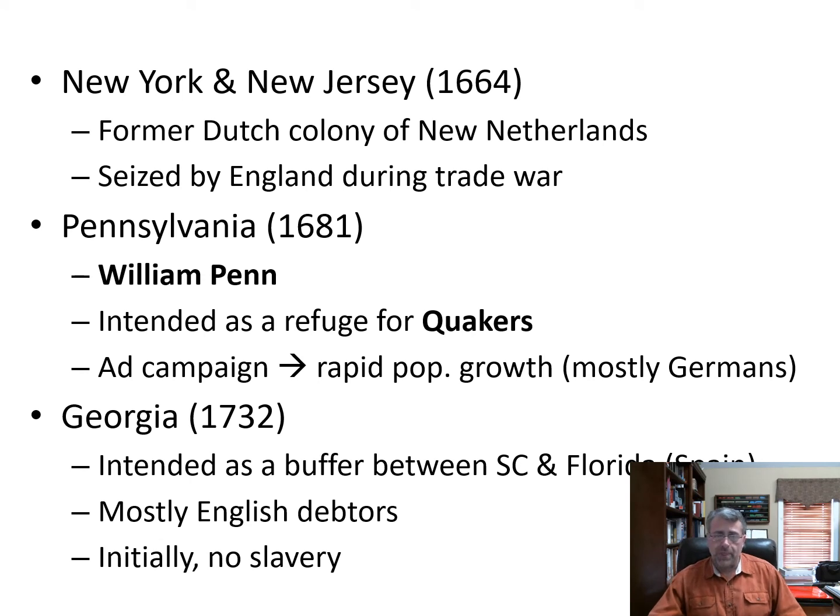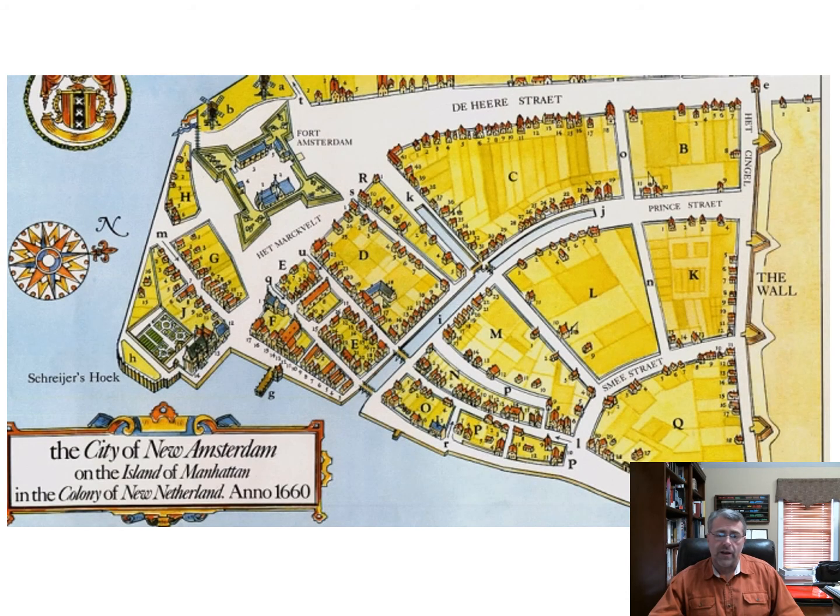So at this point, we've got all 13 of our original British colonies in North America. Well, let's take a look at this map here, just kind of a piece of trivia for you. What we're looking at here is a 1660 map of New Amsterdam. It's part of the New Netherlands, which was originally on what is today New York State, the island of Manhattan. So basically this map, we're looking at lower Manhattan. It's kind of turned on its side here. North is facing off to the right.